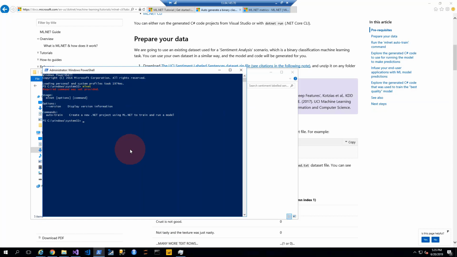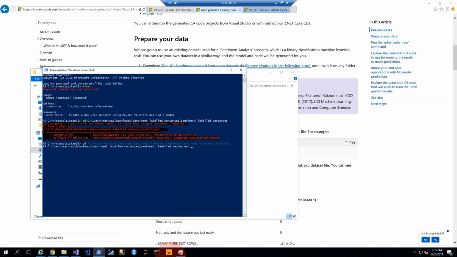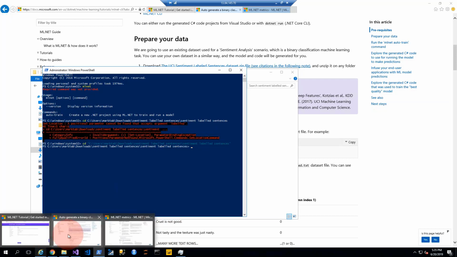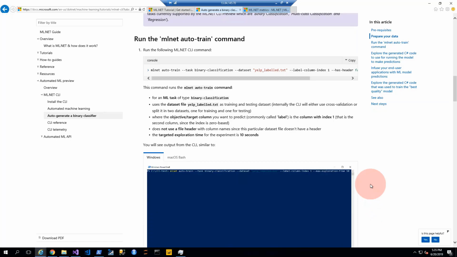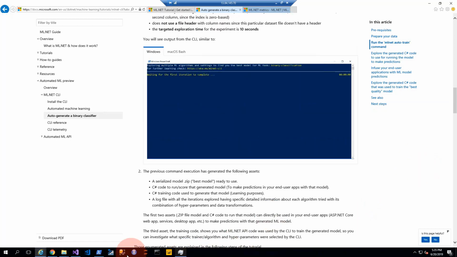All right, I'll just do it brand new. CD to that. There I am. Oh, CD quote to that because there's a space. All right, now we're there. And I'm going to go back to the directions because we're just following directions, because literally this is a one-liner. Oh, it has a copy button too. All right, so I'm going to copy the button and I'm going to go to PowerShell.